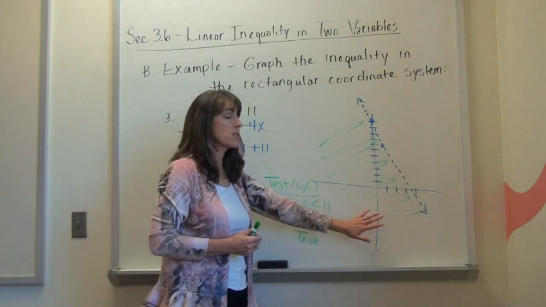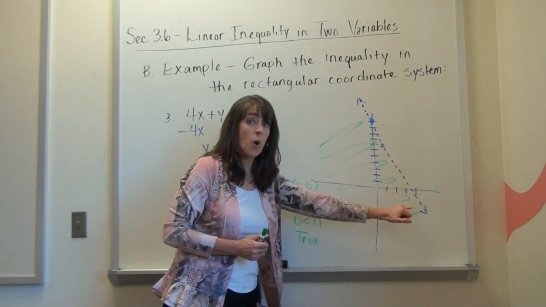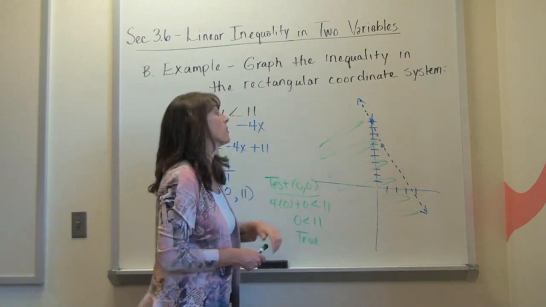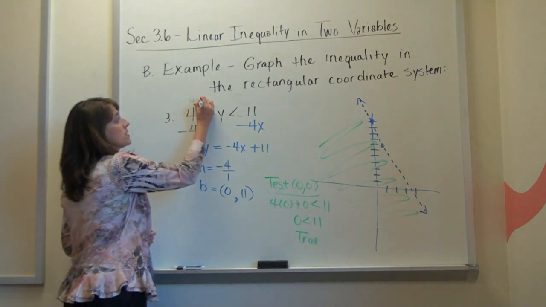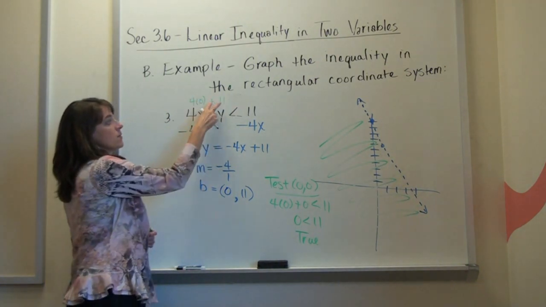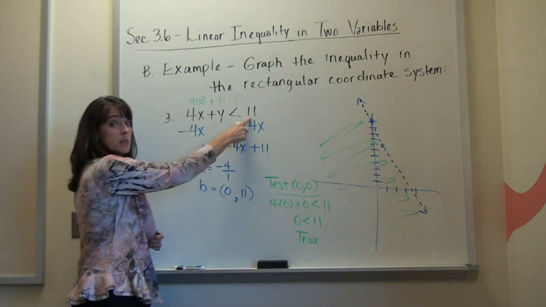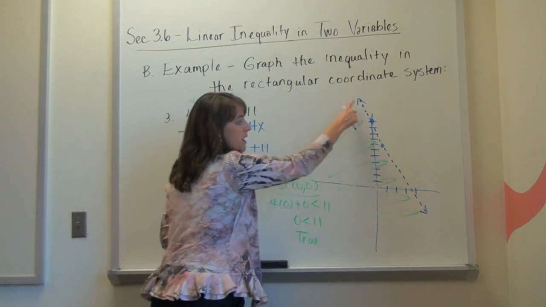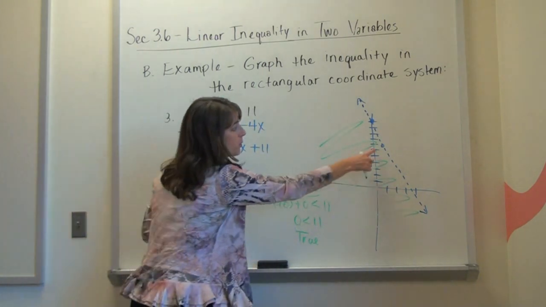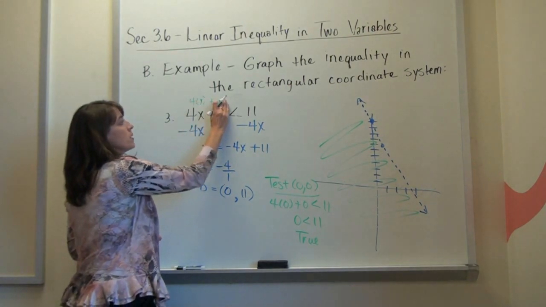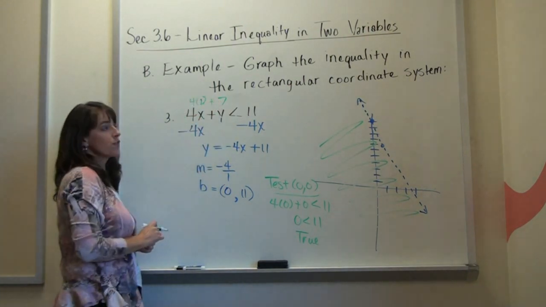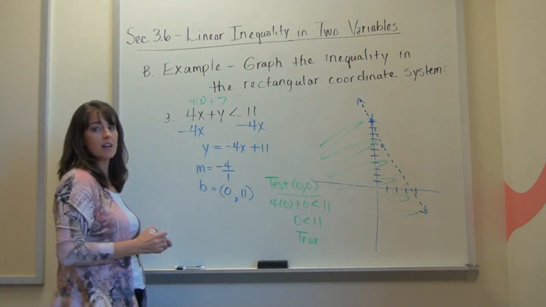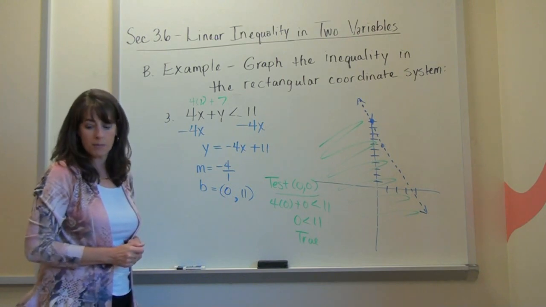Remembering everything over here works, but everything on the line won't work because the points on the line, like say for instance this (0, 11) right here, when I plug it in here and I put a 0 in that and 11 in here, 0 plus 11 is 11, that would be okay except there's no equal to part. So it's not okay for them to be equal. That's why everything on that line won't work. Same thing for this (1, 7). Put a 1 up here, put a 7 up here. 4 times 1 is 4, plus a 7 is still 11. And again, the idea is there's no equal to part. It's not okay to be an 11. So that's how you graph that one.